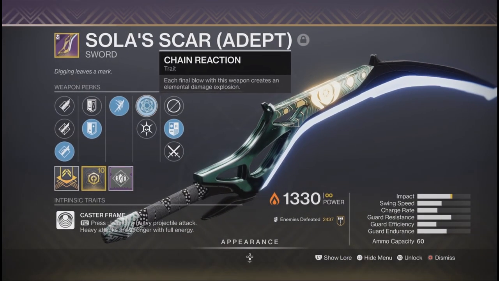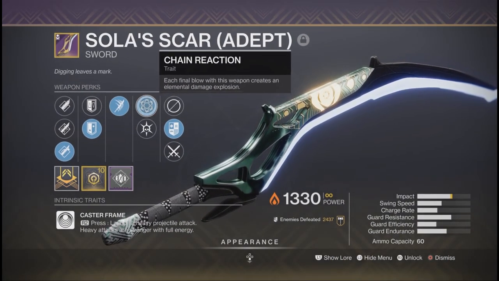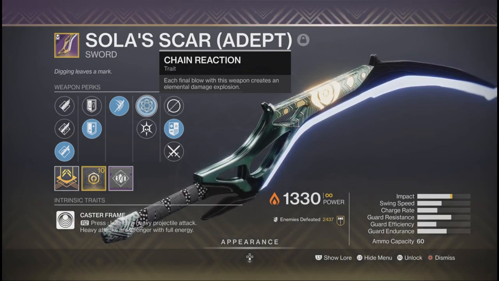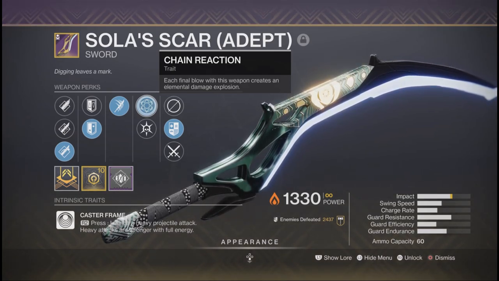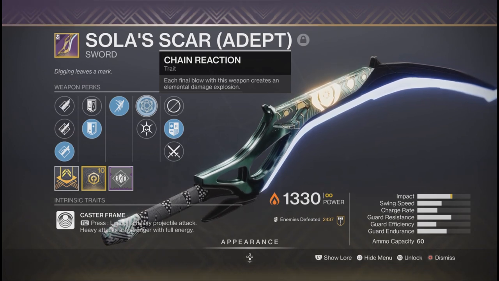However, if you want to take the build a step further, you can put on either Solas's Scar or Code Duello with Chain Reaction, as they count as solar weapons and Chain Reaction counts as explosion kills. They will also create elemental wells. But you don't have to do this if you don't want to, it's just an extra thing that you can do.